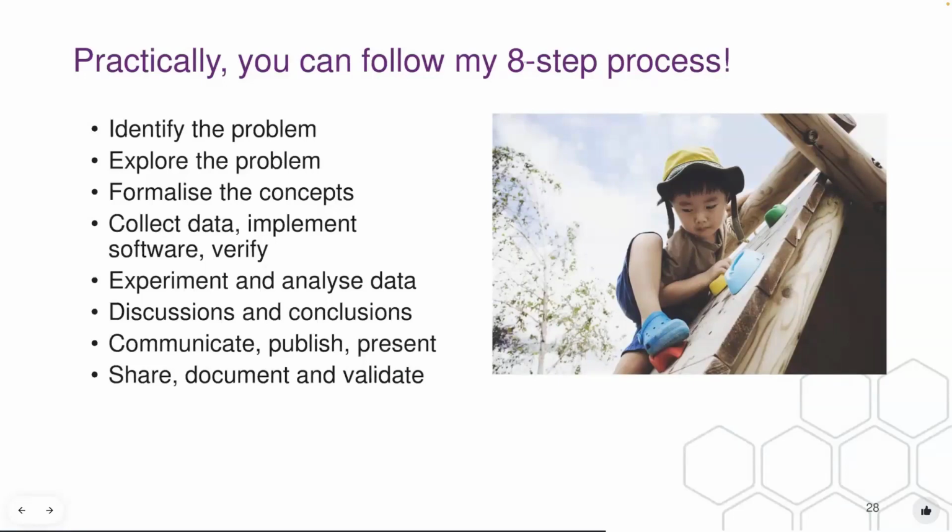So before we do or don't take that break, I'd also like to quickly introduce an 8-step process for how to undertake CSS projects. After this break, we're going to go into more detail about each of these steps. And this will be about identifying problems, exploring the problems, formalizing concepts, collecting data, implementing software, and verifying the concepts, then using those concepts to experiment or analyze data, discussing your findings and presenting a conclusion, then communicating, publishing, and presenting your findings, and sharing your findings as well as documenting and validating your findings.